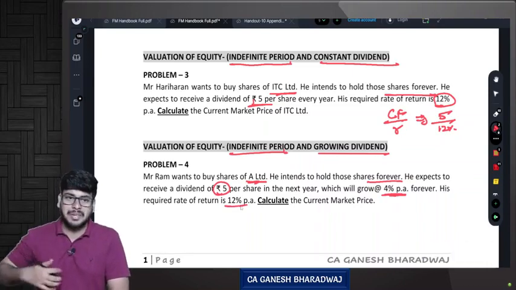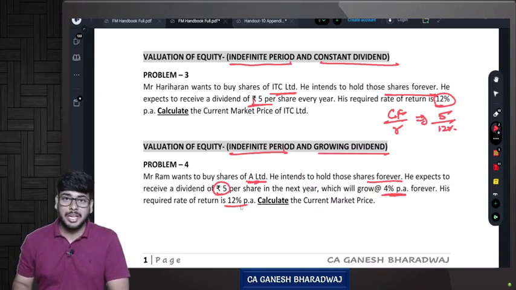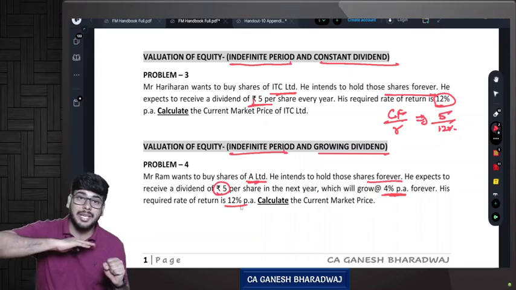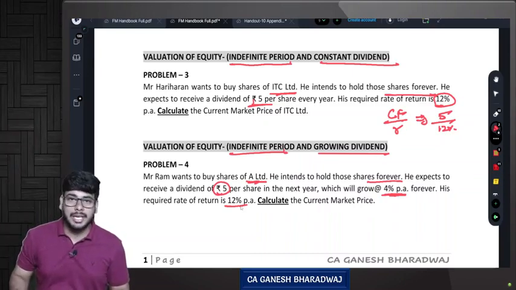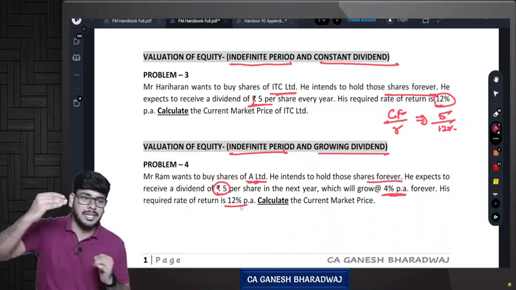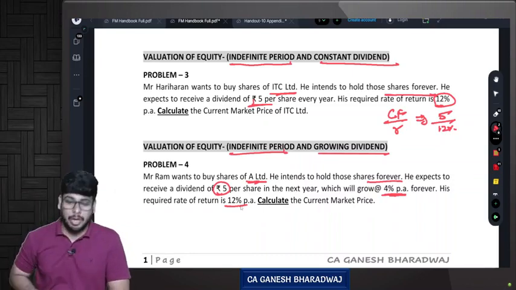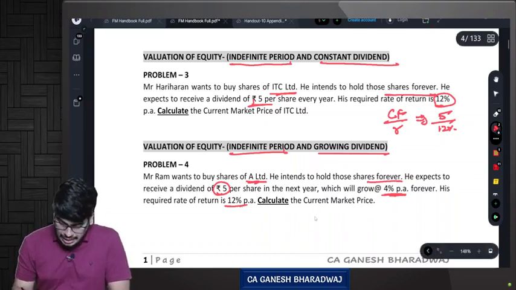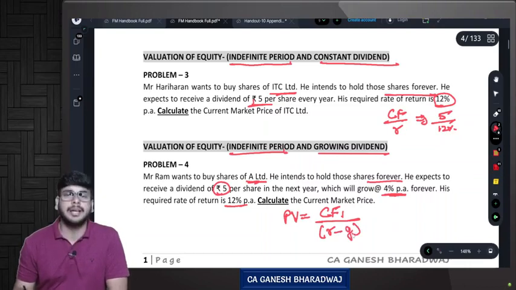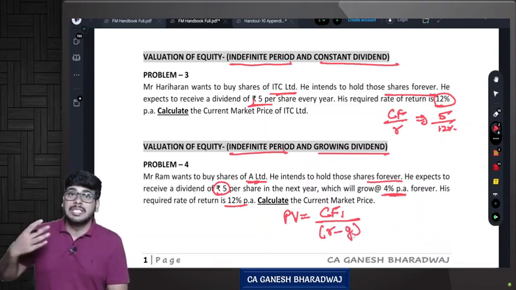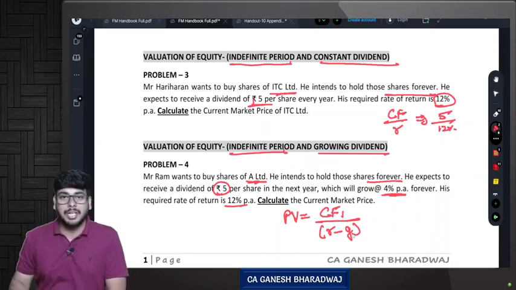Current market price is what? P0. That is the present value. Can we calculate? Yes. Now, what is the formula to calculate the present value in case of the sum of an infinite geometric progression series? This is a geometric progression series. Yes. Every year there is an annual growth rate. So, what is the formula to calculate that? This is nothing but cash flow. So, the present value is nothing but cash flow at the end of year 1 divided by discount rate minus growth rate. Correct or not? We saw this particular formula, the sum of an infinite GP series, geometric progression series.